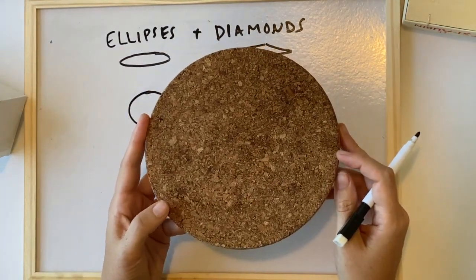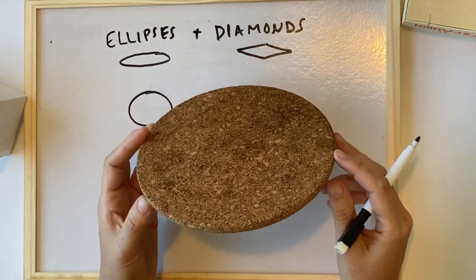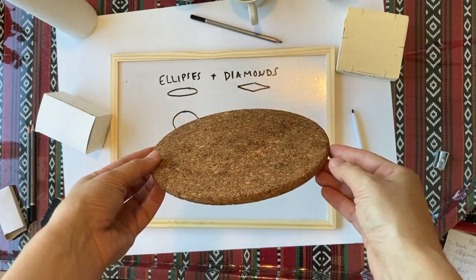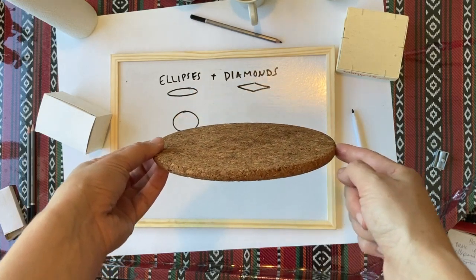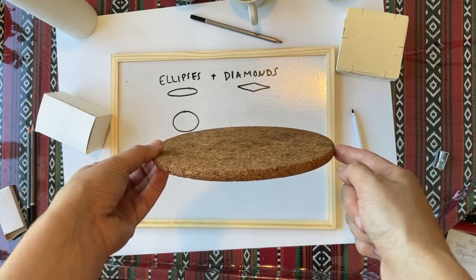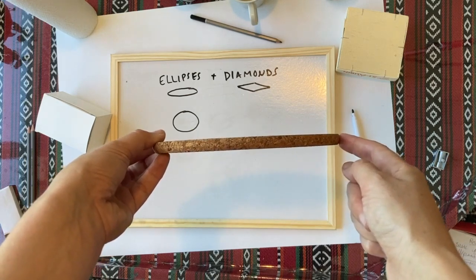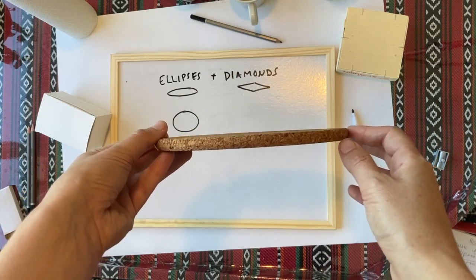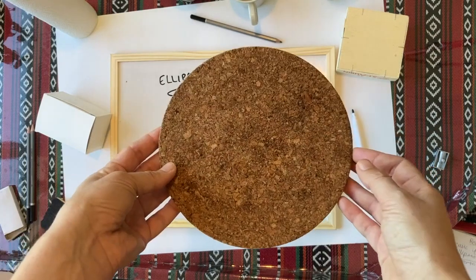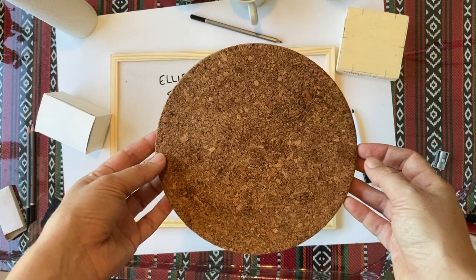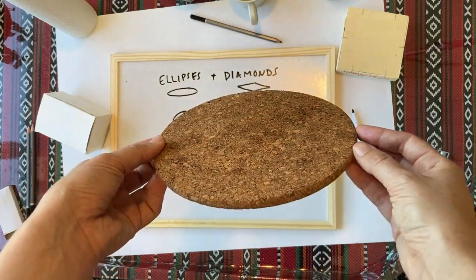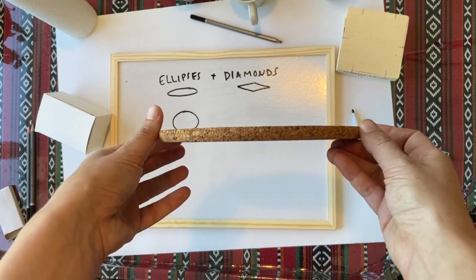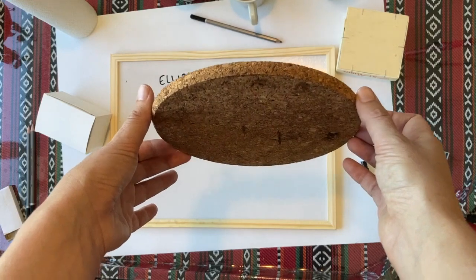However, when you start to change your angle, the shape of it changes. Here's a pretty perfect circle, and as you move it, it starts to get more and more smushed. See, if you're looking at it from this angle, it looks like the ellipse I drew at the top. And if you look at it straight on, it just becomes a straight line. This is at your eye level. If you're looking down on something completely all the way, standing right over it, it looks like this. But if you move it below you, it starts to look like that. This is at eye level, and then you start to move it above you, you see it from the other side.